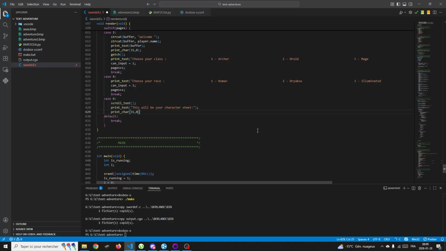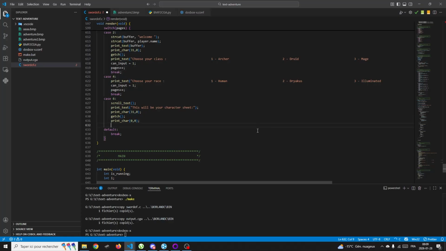So print character 31, get char. So print, I'm gonna use the full screen, 0, 0. So scroll text 1 line. Don't really need.